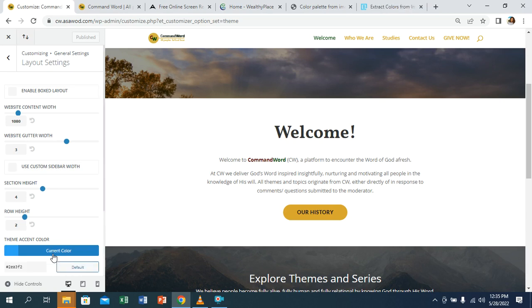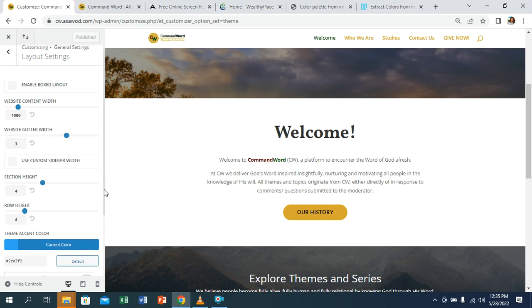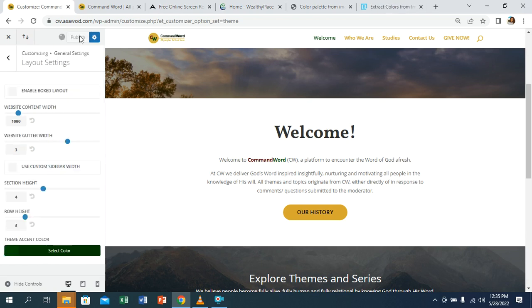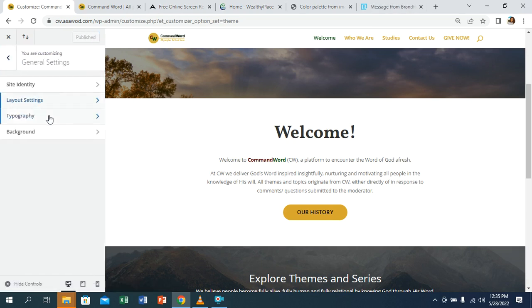You can decide to change it. You remember when I said that you should pre-save the colors for your website? This is it. If you have not pre-saved it, you will be looking for colors here. But if you have pre-saved it, you just choose any of the ones down here, and that's it, right? So for me, let's say I want the theme accent color for this website to be green. I just save it as green and I move on. Then I go back again to the next.